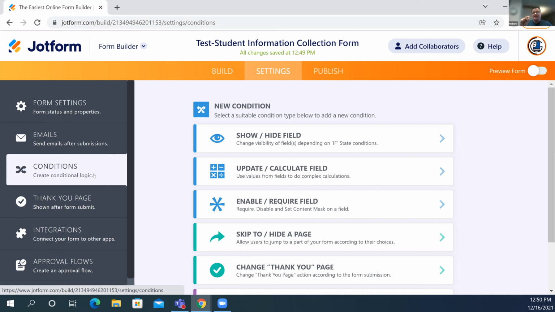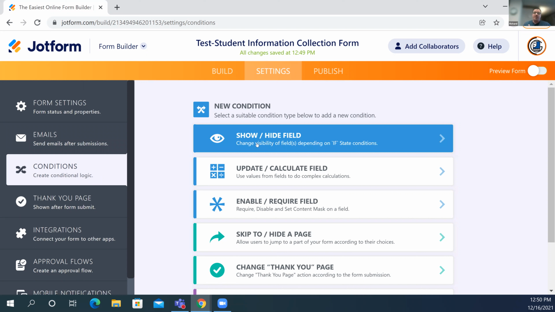If they choose 18 to 25, then I would say, okay, go ahead and show them the survey. If they choose any of the other options, unfortunately, you do not qualify for this survey. Please contact us, we'd love to hear from you, right? So you want options or conditions based on a choice. You're able to do that under the conditions here. And you can show and hide a field based on an answer. So if they choose 18 to 25, show the rest of the questions.